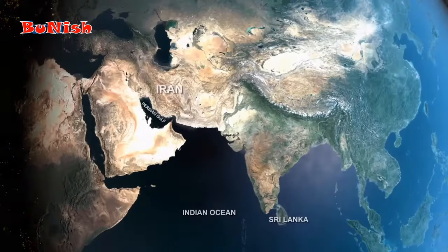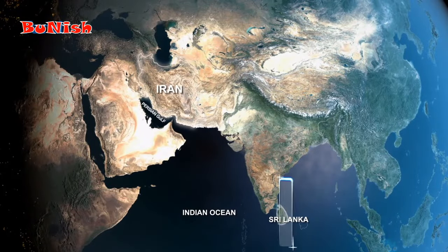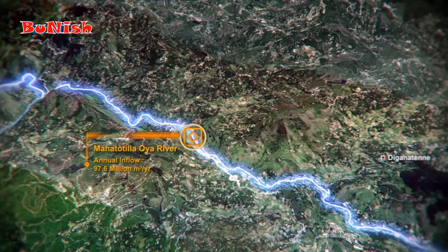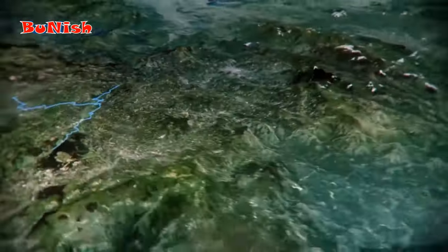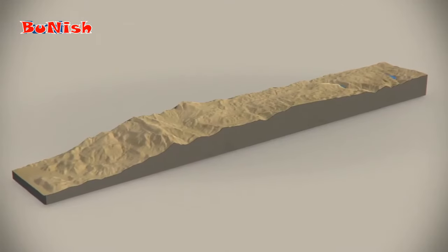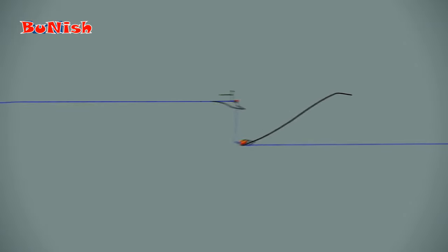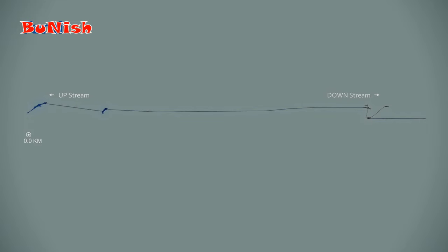Sri Lanka is located in the south of the Indian Ocean. The Uma Oya site is located in the Uva region to meet agricultural demands. The Uma Oya project will transfer the flow of the river from Uma Oya at Mahatitaula River to Alikota. The project's elevation is 1,000 m above mean sea level at the upstream and 200 m at the downstream.